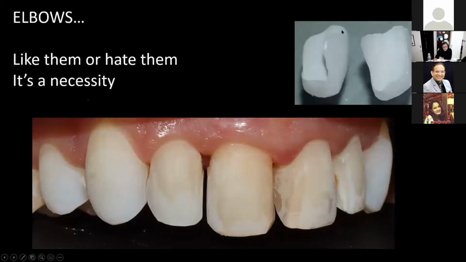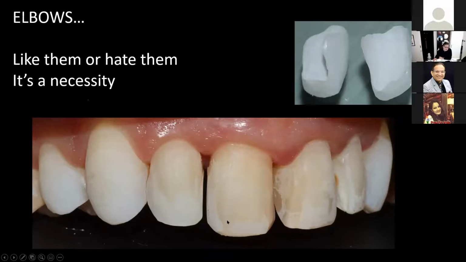So the veneer will have an elbow. That makes sense to actually go in there, both sides. Whether you like it or not, it's a necessity in this case. I wouldn't want to build it lingually, palatally by composite. I would rather have porcelain abutting the actual enamel margin. So what do you see as a problem in terms of seating those veneers in this particular area? This is about a millimeter and a half.